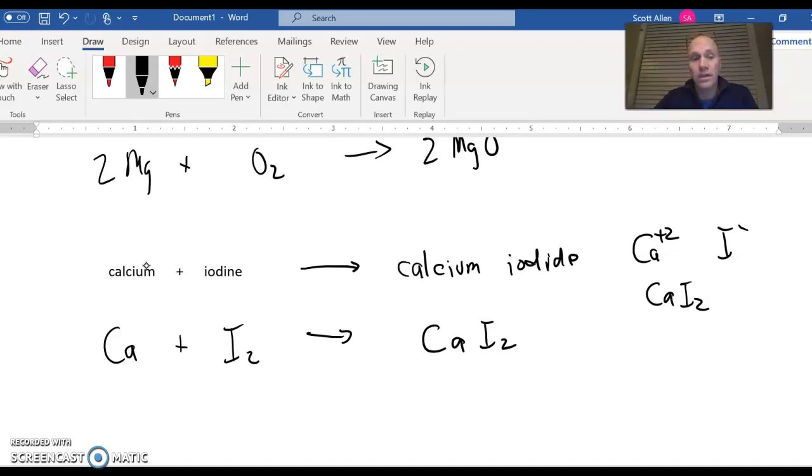The next thing that we need to do is to balance this. If you look at this right here, you can see that you have the same number of atoms on both sides. Even though it would be perfectly acceptable to leave it like this, on a test in this unit, you would be expected to put ones in front of each of these to indicate that you were aware that the balanced equation has ones in each of the places.